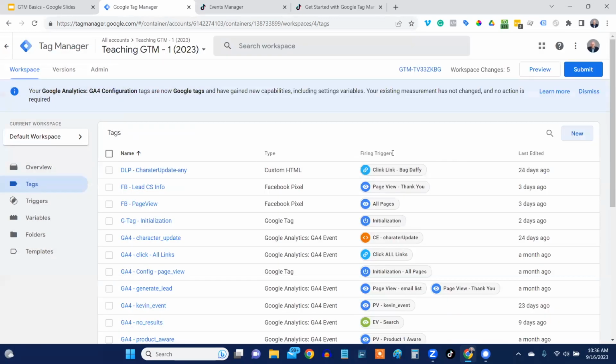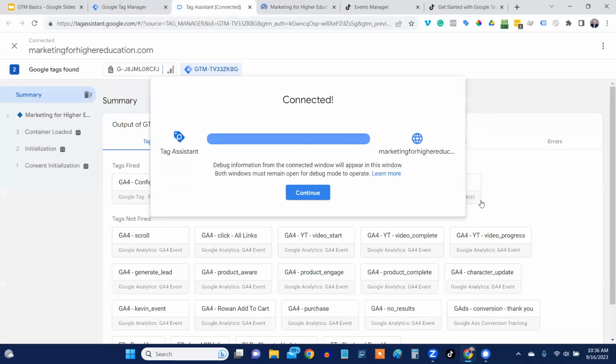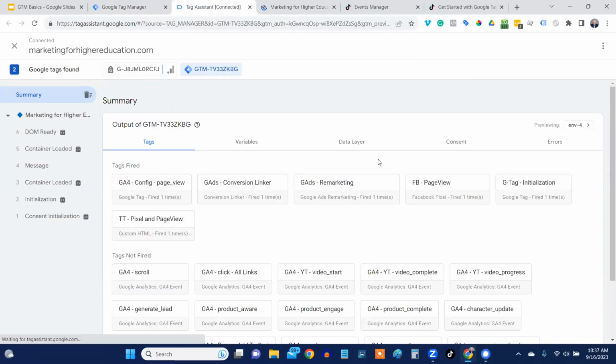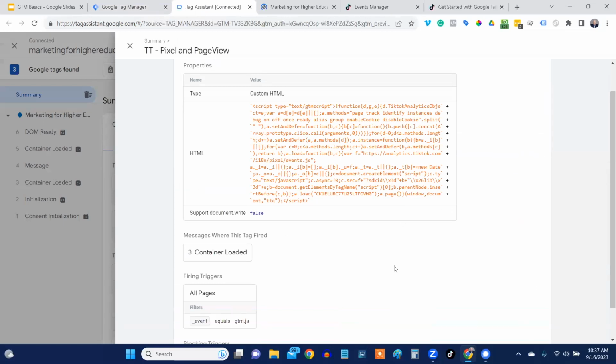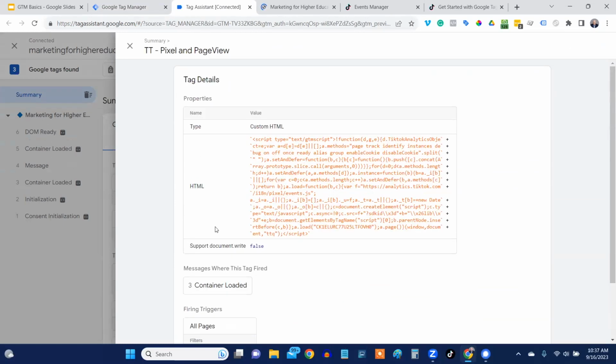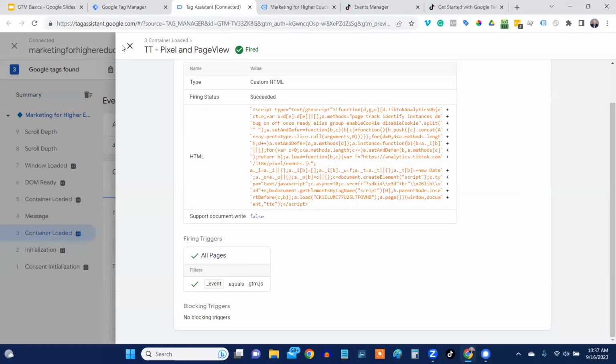So now what should happen is when we do the preview, this should show a Pixel page view. Let's click on the preview, connect it, continue to our tags. Here on the container loaded, you can see that Pixel and page view fired. It says it fired right here, and it fired because it fires on all pages.